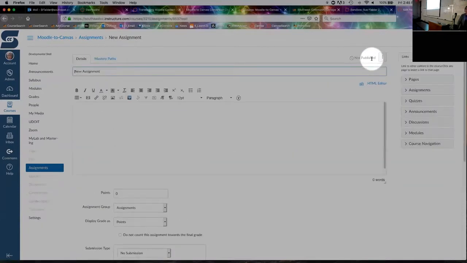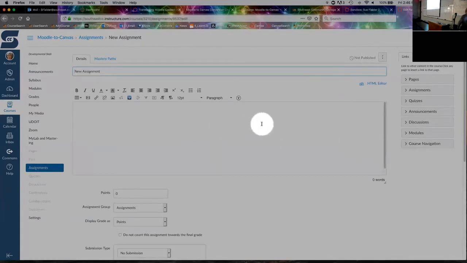Now, if you know you're going to make 10 assignments in a course, and you know what they are, if you're building from scratch, you might just want to go over to assignments and build those 10 assignments, because for me, if I'm doing the same skill over and over with the exact same tool, I have less chance of making mistakes in those settings and errors and so on. So that's kind of handy for me. That's my workflow, but you can also work it from the front and add each item individually brand new. So there's two ways to work it. All right.